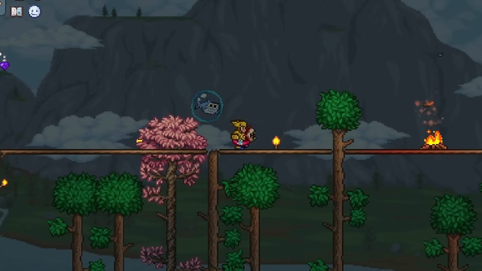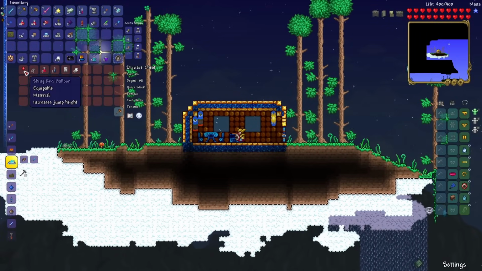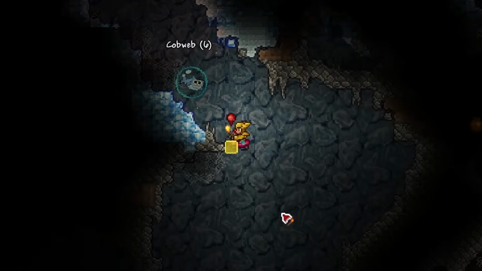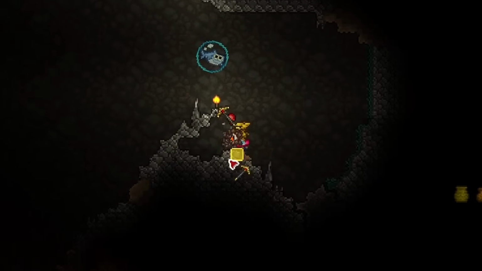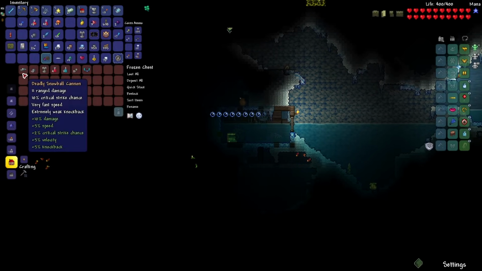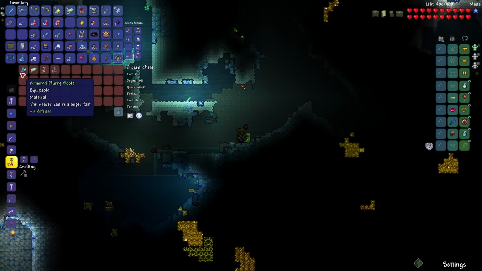I drank a gravitation potion to find more accessories like the lucky horseshoe and shiny red balloon. Returning back, I built some NPC houses and then began the search for the snowball cannon, as this was going to be a much better weapon against bosses that I can't get close to. I was able to find it, and to my surprise, it had Deadly on it. There was also a nearby ice chest that contained Flurry Boots.